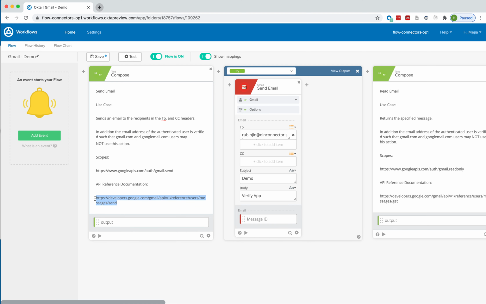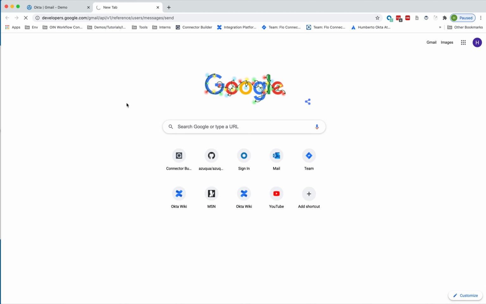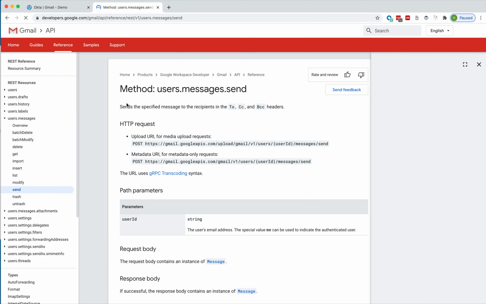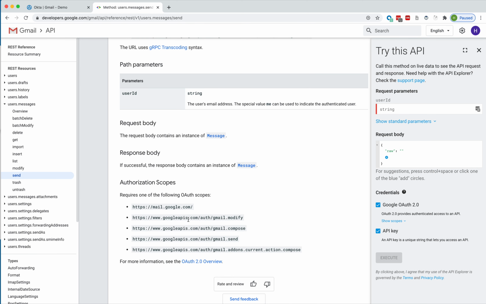Let me open up the API docs for referencing the specific Gmail API method we are using for that function, and that function is the users.messages.send method. And as you can see, one of the required scopes for implementing that method is the gmail.send scope, and that's the one we are requesting for our application.